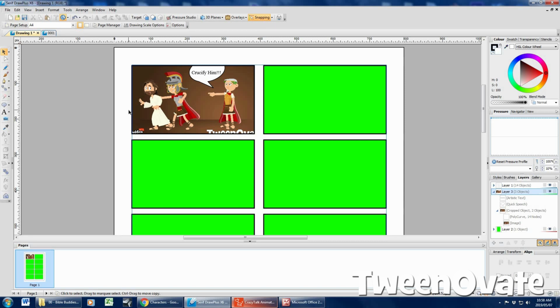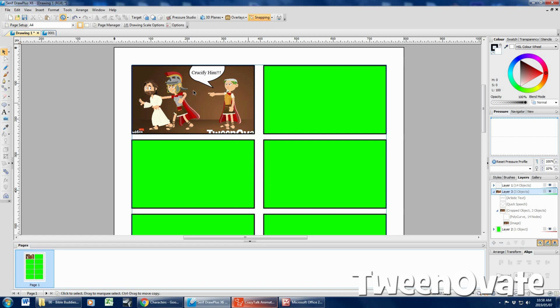How cool is that? Again, you didn't even draw one single picture. Everything was done for you with CrazyTalk Animator. You just use a background that comes with CrazyTalk Animator, or that you can purchase on their website, or you use the motions, the pose motions, or you can create your own ones, or you can buy characters and props, or use the Bible Buddies, or you can still create your own characters if you can draw.